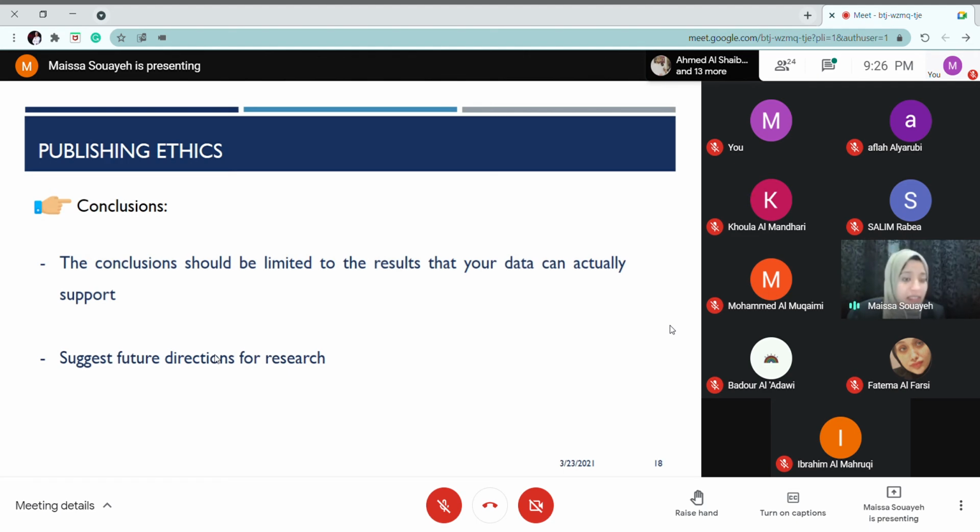So for them, it's easiest to start with the conclusion, where they are more confident. And then for sure the results section should be ready, because that is how you got your conclusion, after you analyzed your data, drew all of your figures, and prepared all of your tables. Most of them keep the abstract until the end, because after you construct the whole paper, then comes the abstract. It's like a mini version of the paper. Usually the abstract is the first section, but most people keep it until the end.